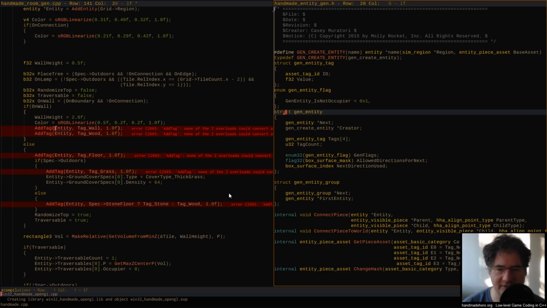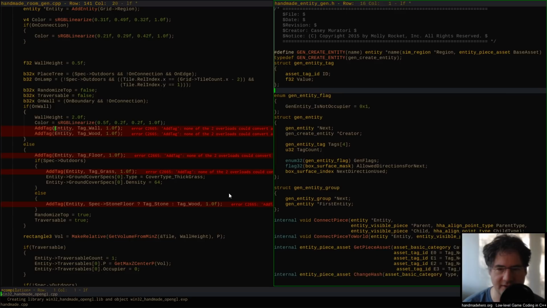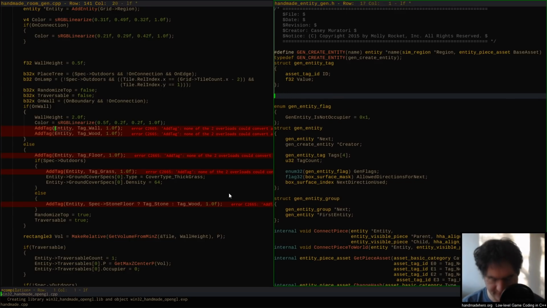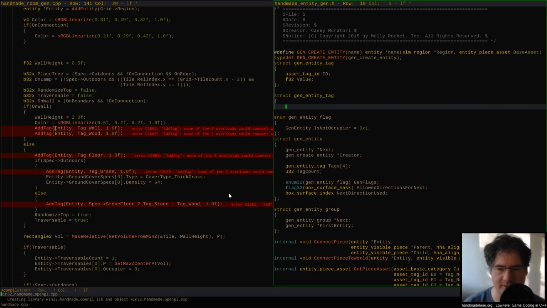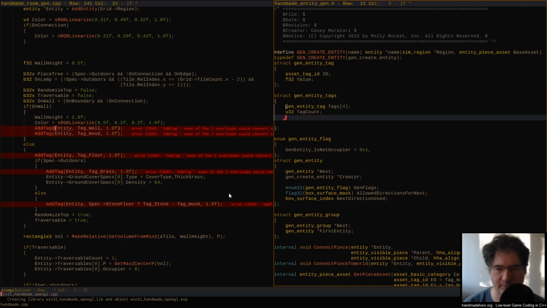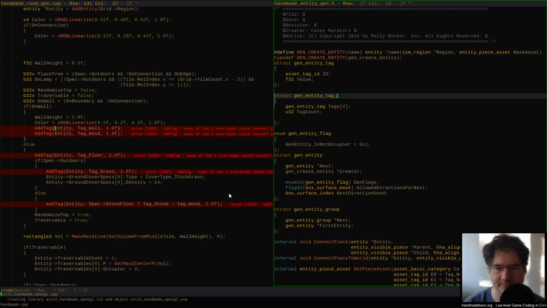But what I'm basically suggesting here is that instead of having it be raw, we want a gen entity tag bundle. Something like this, where these are placed.